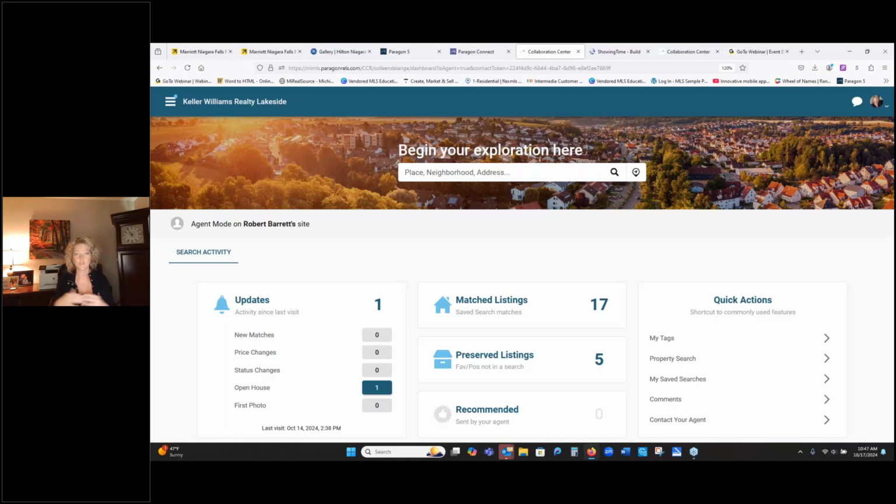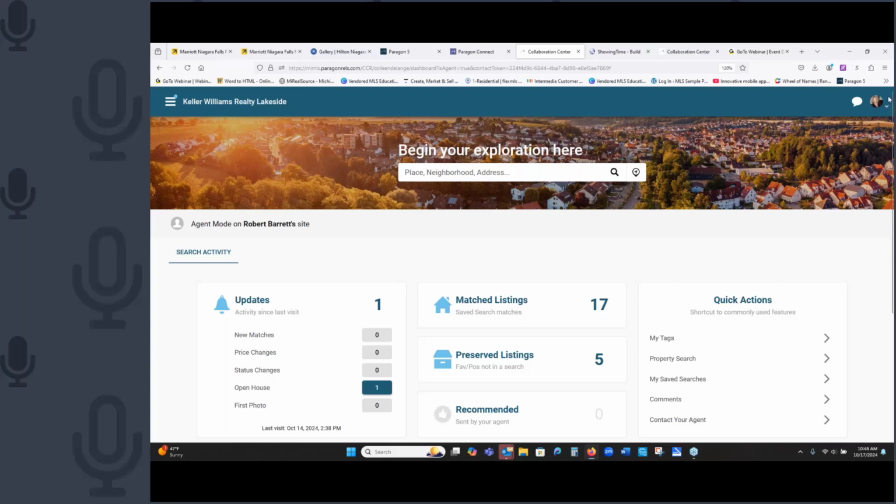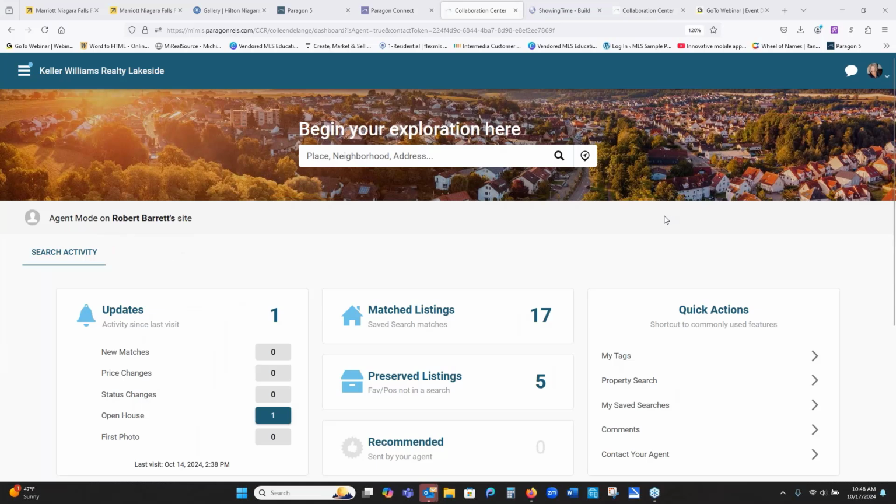You have a vast scope of photo editing tools. You can change the exposure on a listing. You can do more photo editing than you can even in Paragon proper. So what you're going to see is that the mobile app is going to give you even more benefits on things we couldn't even do in HomeSnap, which I'm finally happy to say we've got more tools that you can actually do here. But it took a little bit of time to get there, and I wanted to explain why. So, okay, that was my long-winded soapbox rendition.